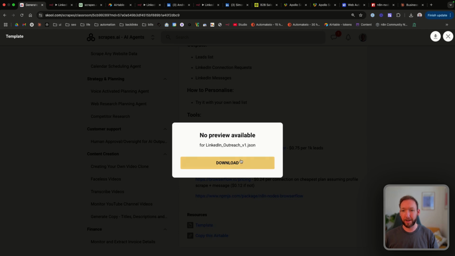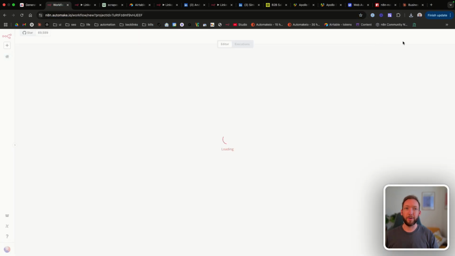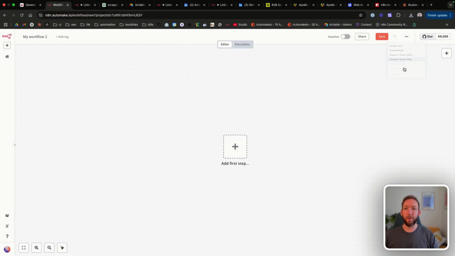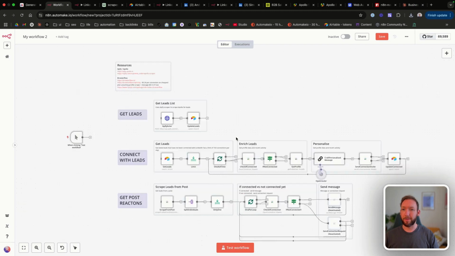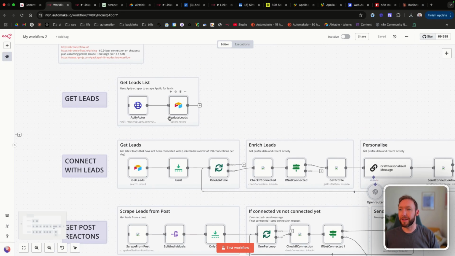We've got the Airtable link below. You're going to download that and take it directly into your N8N environment. You're going to create a new workflow, hit the three dots, import from file, and import that directly. And that's going to come up with the full workflow. So we're going to go into the workflow, and it's made up of three key parts, three key workflows.